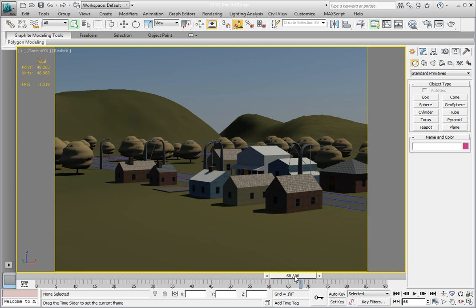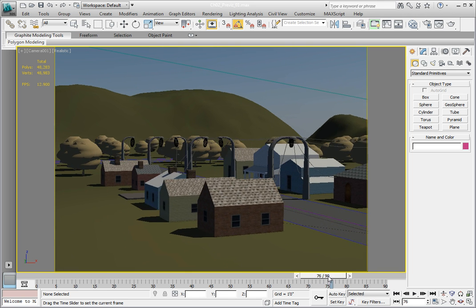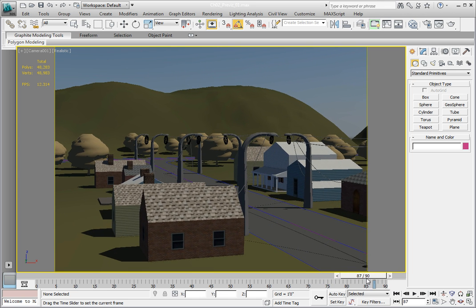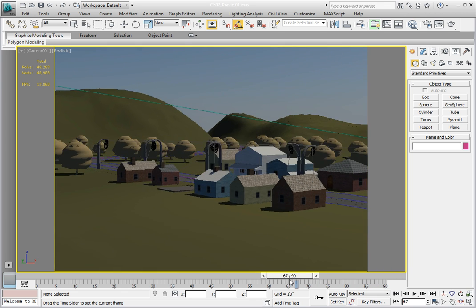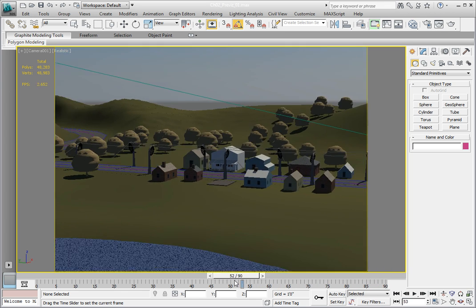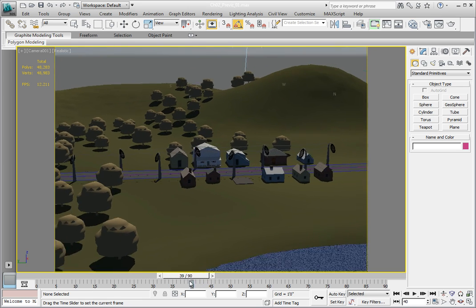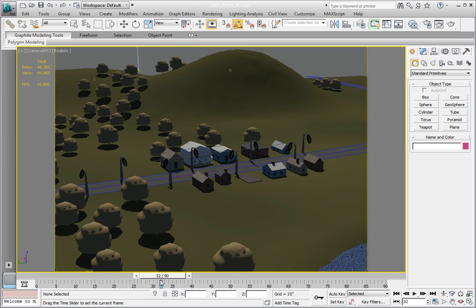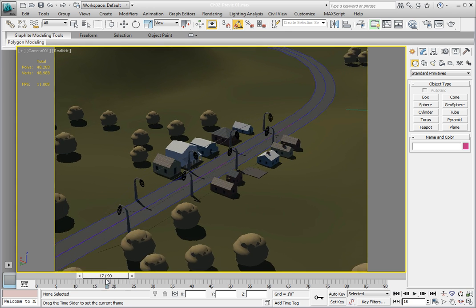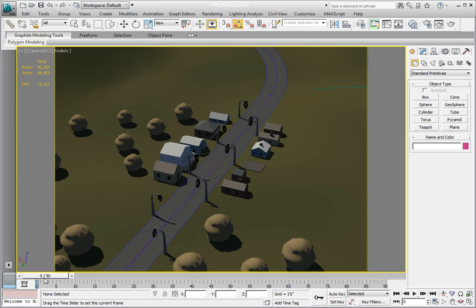Now that we have our realistic viewport set up, click on the time slider and drag the slider back and forth to see the scene as it would look through the animated camera. One thing to take note of as you drag the time slider, the viewport progressively refines the shading of the scene when the camera stops moving.